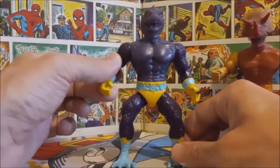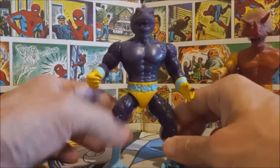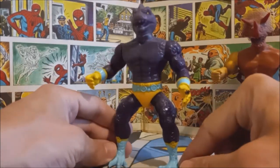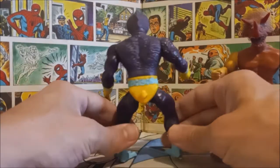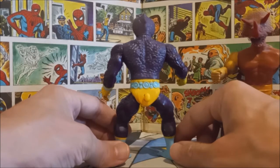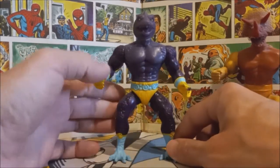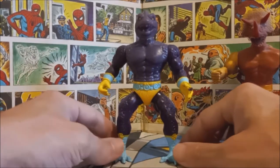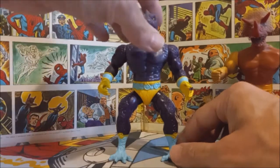I love the colors. There's so much color going on here with the yellow gauntlets and the blue accents, the blue belt, the yellow loincloth, the blue leathery talon-type feet with a little yellow up top. I really wish he had the tail because that looks so cool the way it curves off to the back. But I still think he's a really interesting and neat-looking figure, and he doesn't even look that bad for being a little bit busted up. He's just been through some of the Warrior Beasts wars.